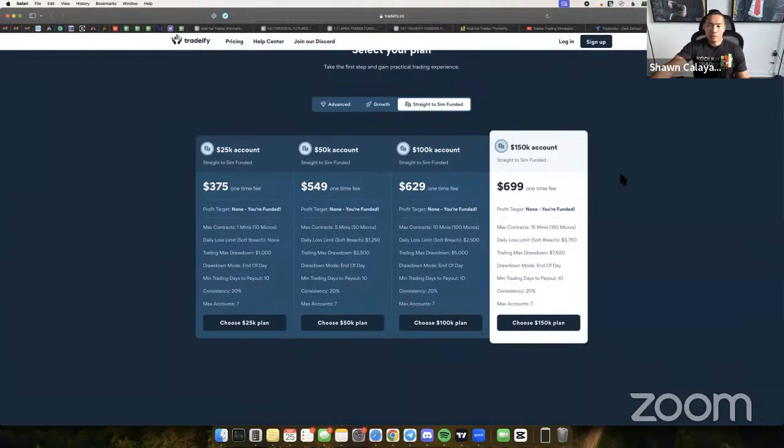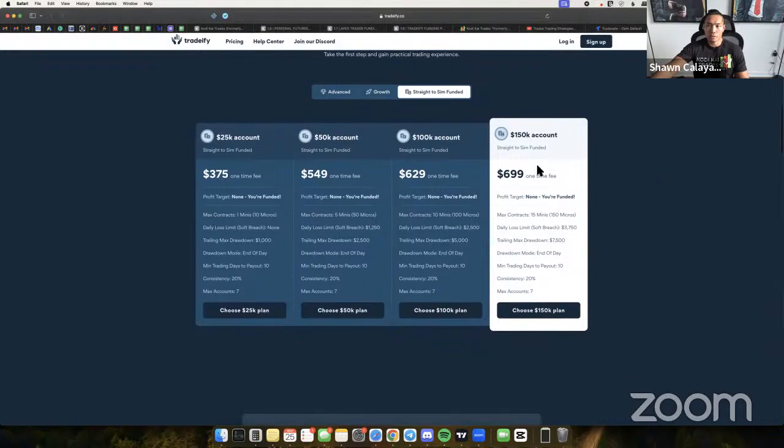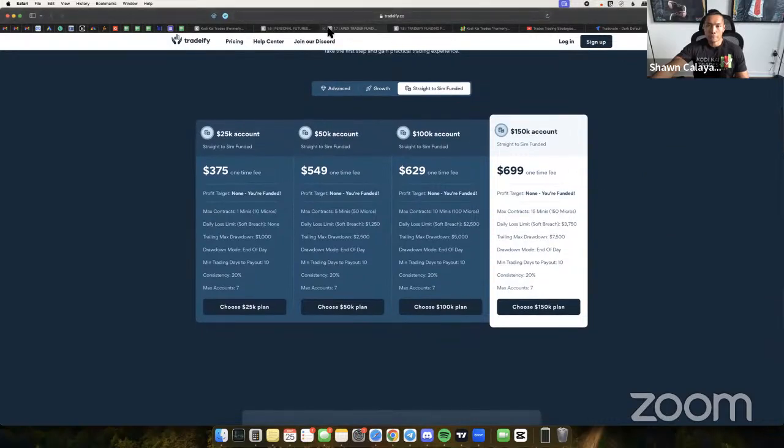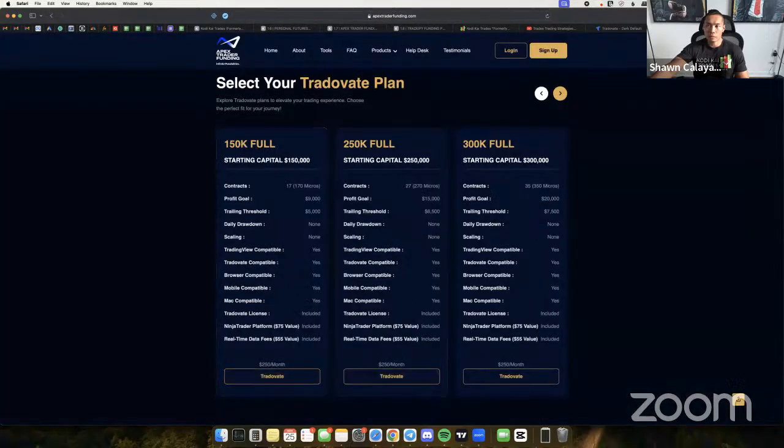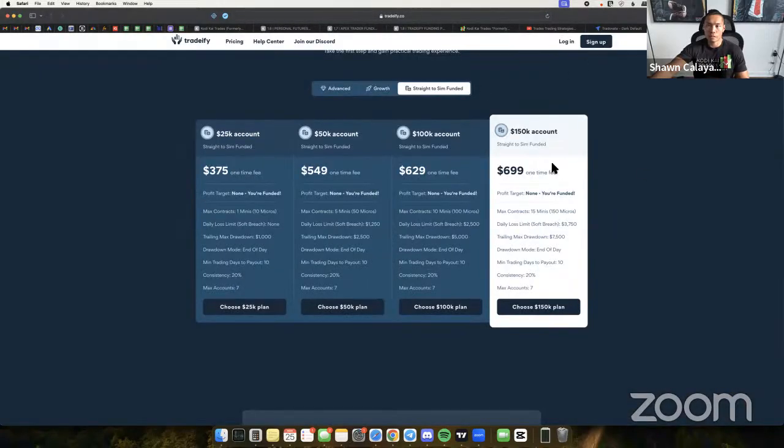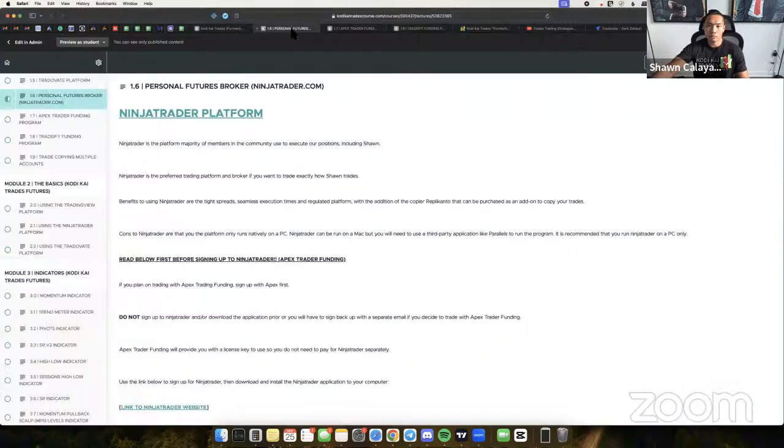I feel like a lot of prop firms are going to move to this model. This is the new model right now where you just go straight to funded. It costs a little more, but you're going to go straight to funded. And those are your 2 options. If you want to do the eval, do Apex. If you want to go straight to funded, do Tradeify. I got paid out in both of these prop firms, so they're both reliable and trustworthy. And of course, if you want to trade your own money, you can do NinjaTrader.